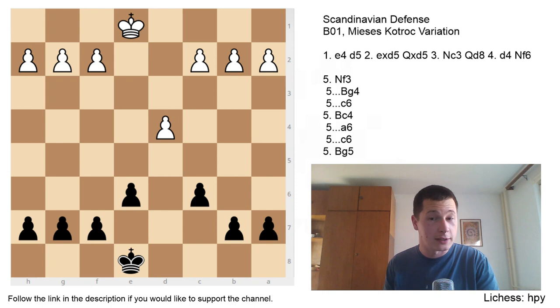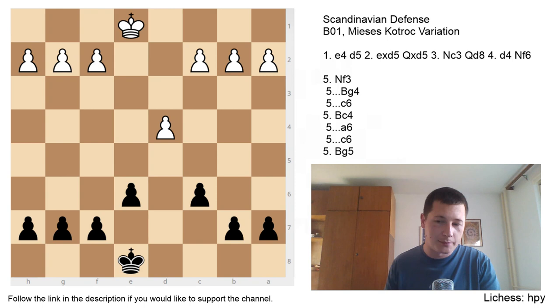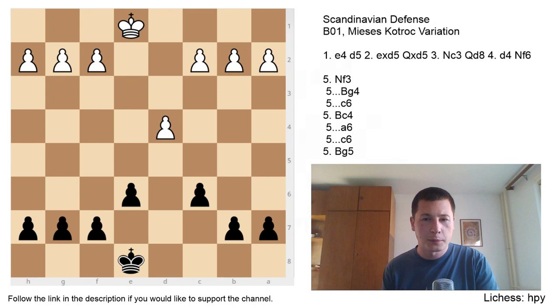It might just be like waving a red flag to a bull for the e4 player. I myself have been studying the variation for a while now, because I see a lot of potential in it. I would just like to start with something Bent Larsen said — that the Scandinavian defense is an improvement to the Karo-Kann. Since the 1960s, when the Karo-Kann began to get questioned with the Fantasy variation, the Tal variation, the Advanced variation with h4, the Short variation in the Advanced Karo-Kann, and many other aggressive lines, the Karo-Kann basically lost its reputation as a very safe opening for Black. That's where the Scandinavian comes in. When I heard Larsen's comment, I started thinking about the Scandinavian seriously, and I found that the Qd8 Scandinavian is probably the safest variation to play.